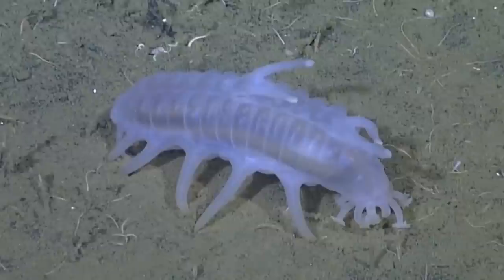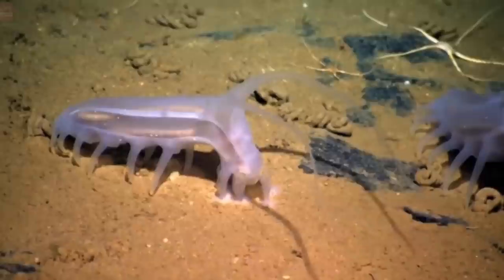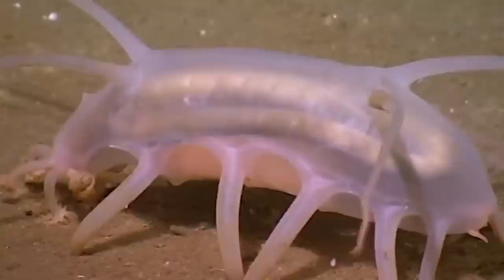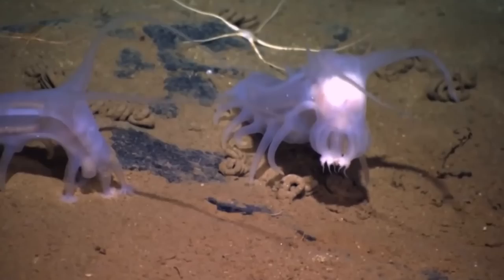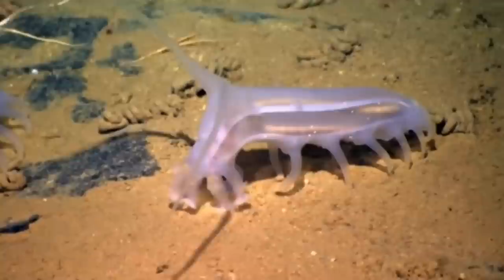Number 10: Sea Pigs. Antarctic sea pigs are sea cucumbers that look like, well, land pigs — kind of like pink water balloons filled with reproductive organs and intestines, with little rings of tentacles around their mouths that they use to eat from the seafloor. They're found on the sea floors of the Ross Sea in the deepest parts of the ocean around Antarctica. They grow up to about six inches long, have enlarged tube feet with water cavities within their skin that inflate and deflate to help their appendages move. They can also swim freely using their frontal lobe and two anal lobes when disturbed.